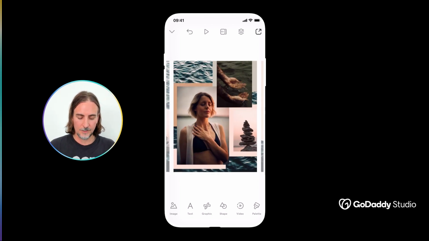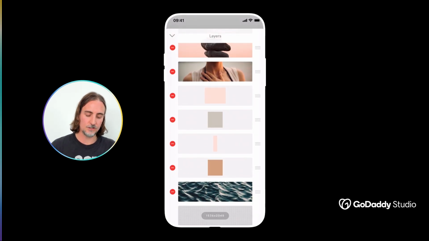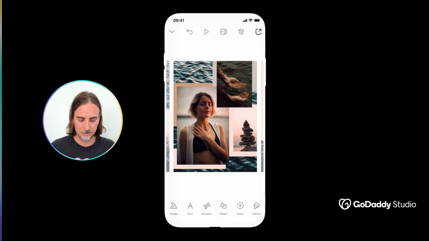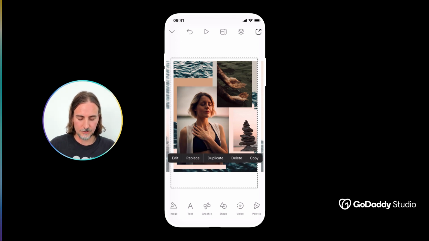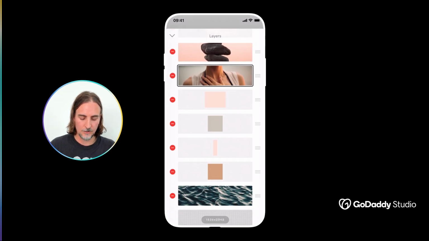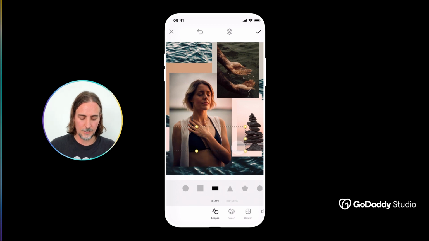Now, in this example, if I jump to my layer stack, you'll see I've just included a few additional elements, just some very basic shapes that I've stacked behind some of these images. And again, it's all about the layering that creates an effect of depth. And I think just something like the addition of these shapes just adds an additional level of visual interest to this composition. Layers are also really useful if you are struggling to access a specific element. So let's say I'm battling to get to this shape in the background because of the image in front of it. What you would do is just jump to your layers view, select that layer in your layers view, and now you can very easily edit or rearrange it.